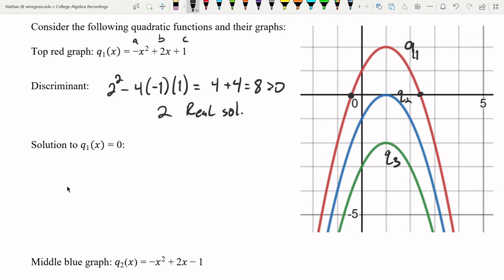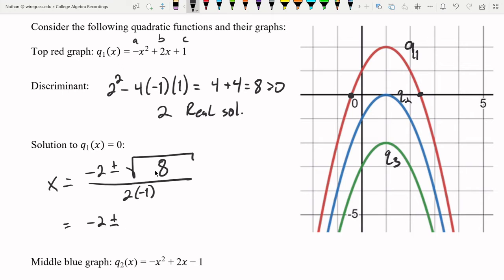And the actual solution, of course, we can use the quadratic formula. We could also try the factoring strategy. In this case, I don't think it'll give us anything nice, but let's just use the quadratic formula here. Negative b is -2 plus or minus the square root of b squared minus 4ac, we already calculated that. That's just 8, over 2 times a. -2 plus or minus, this reduces down into 2 root 2. 4 is in there, 4 times 2, the square root of 4 is 2, so 2 root 2.